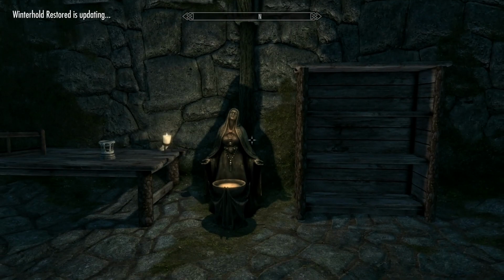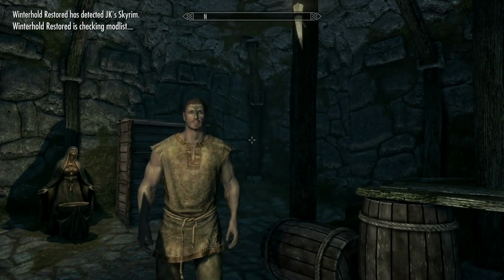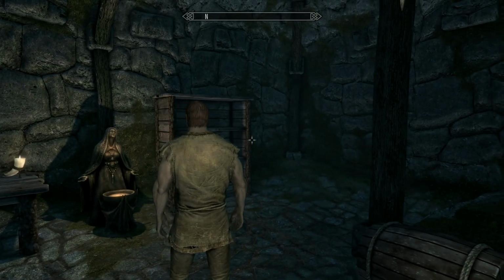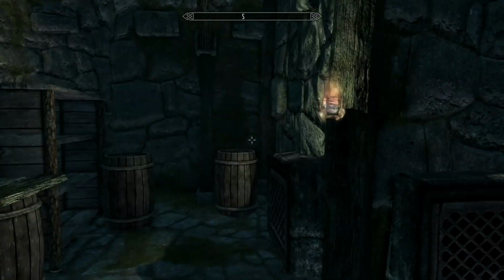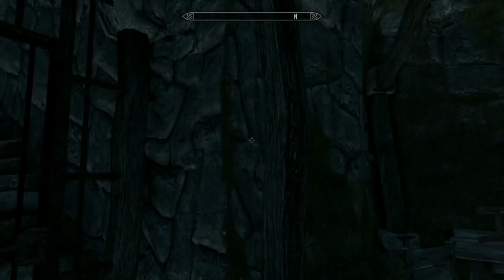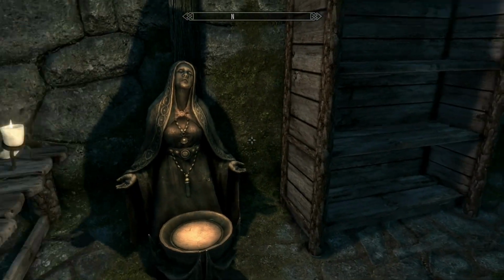Let's do a new save here. See, it says Winter Hold Restored. Okay, detected JK Skyrim. Alright, so I think we're okay. I'm going to do another save here. I like to have a few saves. Let's see if we can pick something.